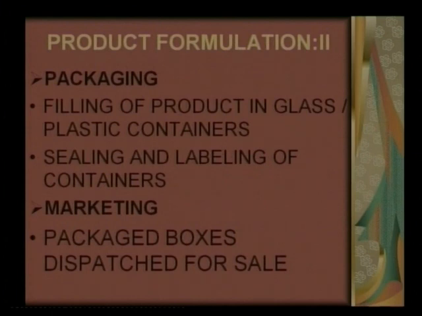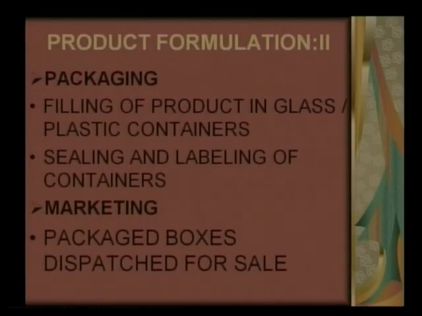And the next and final stage is product formulation, where the packaging of the product takes place, where depending upon the product, it is filled in different types of containers. It may be glass ampoules or plastic containers. They are sealed and labeled properly. The labeling of the containers is very important, especially in case of pharmaceutical products or products which are to be used for medical purposes: the date of manufacturing, the content, etc. So labeling is done, and then the product is ready for dispatch. That is, then it can be safely introduced into the market.